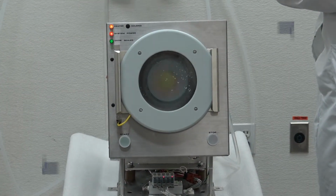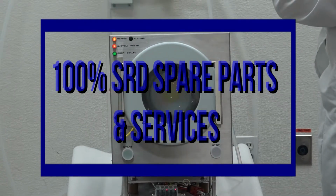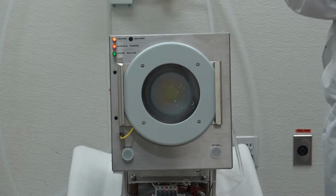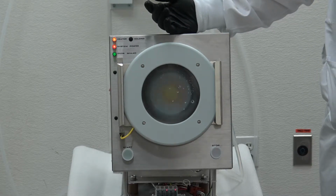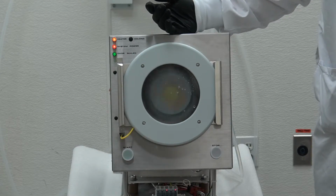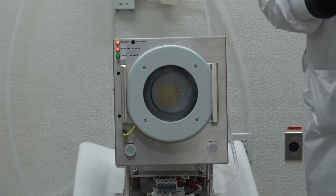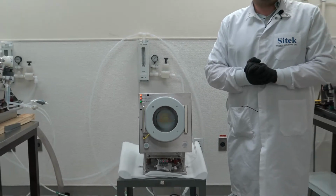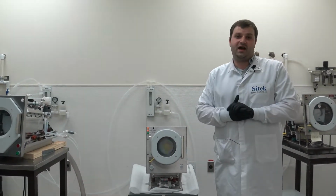SciTech Process Solutions can provide 100% of the spare parts and repair services necessary to keep your spin rinser dryer up and running. Components that we repair include rotor rebalances, motor rebuilds, controller repairs, as well as amp repairs. Controller models include the 225, 325, 228, 328, PSC-101, and 102 controllers. Amps are the LC4 and LC5 amps.